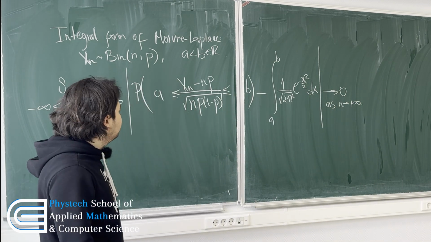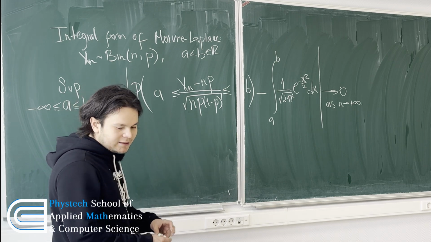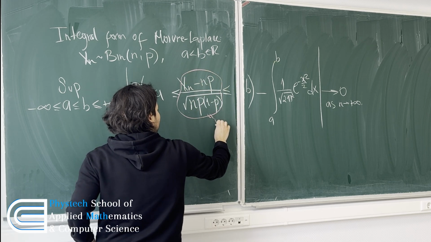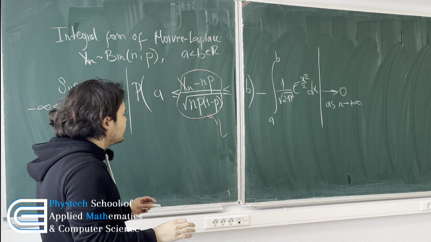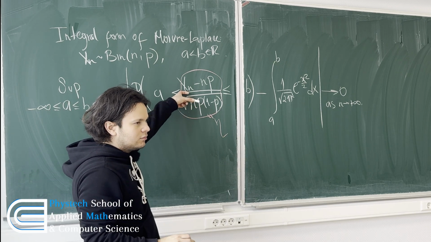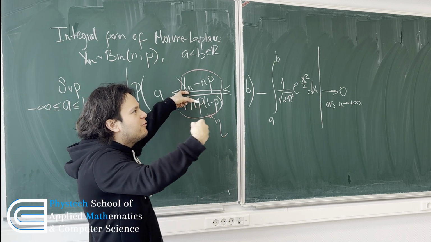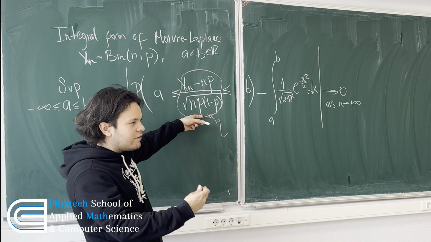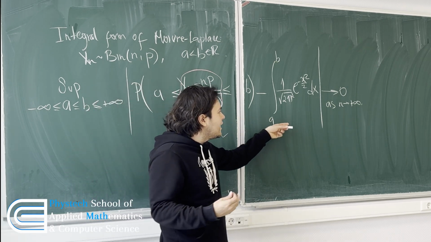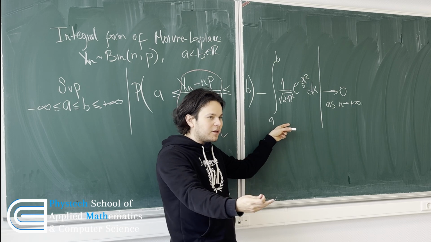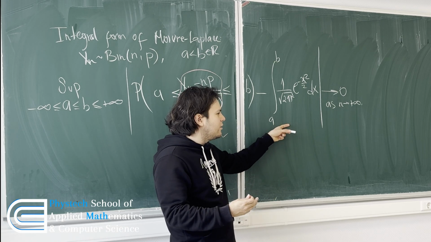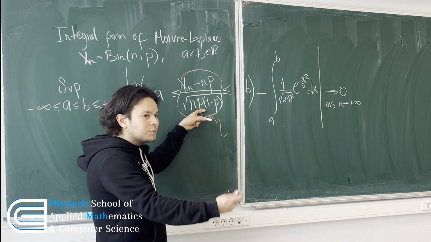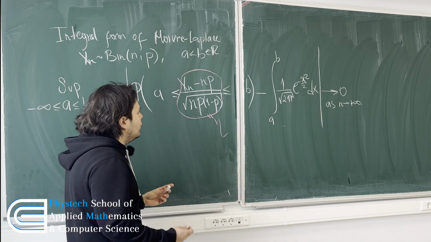So what do we have here? We have the probability that this random variable, let me call this the random variable eta. Okay, so first it's very important to notice that here we are not talking about Xn. Here we're talking about some form of Xn, like Xn minus np divided by this. So this doesn't give you the probability that Xn equals something. Don't get confused. This is not the probability that Xn is from A to B. This is the probability that Xn minus np divided by the square root of np(1 minus p) is from A to B.